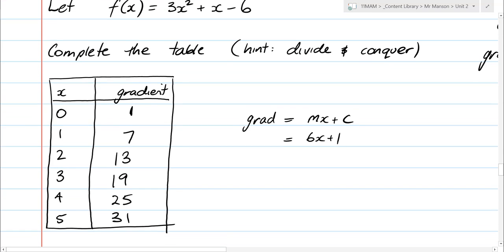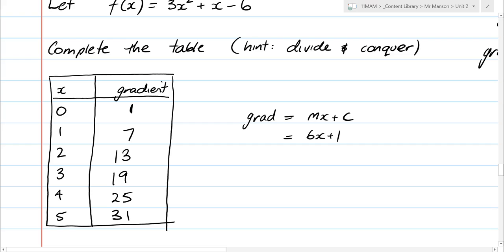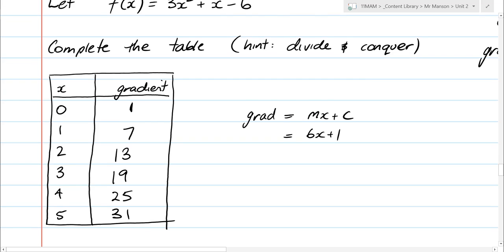Okay, so in the gap between recording, we have determined each of those point gradients at 0, 1, 2, 3, 4, 5. And we've spotted a pattern in that they're going up by 6s, and then we created that linear function because it was clearly a linear function. The gradient equals 6x plus 1. I don't want anybody to make the assumption now that gradient functions are always linear. They are sometimes linear under special conditions. We'll get there, you'll see. And by mid next week, this whole process will be a lot easier.